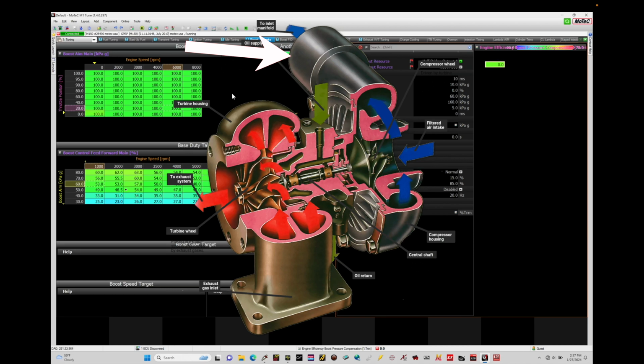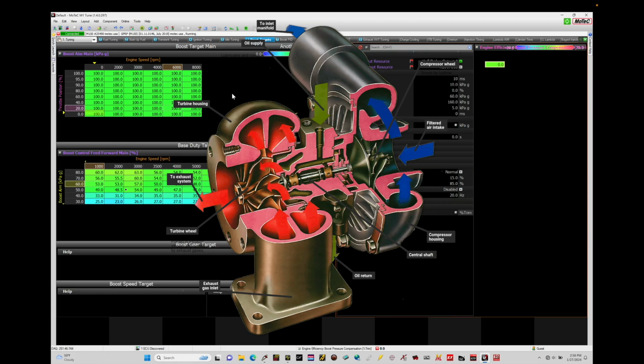And we're going to find in a situation here, as our engine speed increases, our exhaust mass flow will also increase. That's how much flow we have coming through the exhaust manifold into the turbine housing and then across the turbine wheel. That's naturally going to spin the turbine wheel faster and faster. As the turbine wheel spins faster, the compressor wheel spins faster.